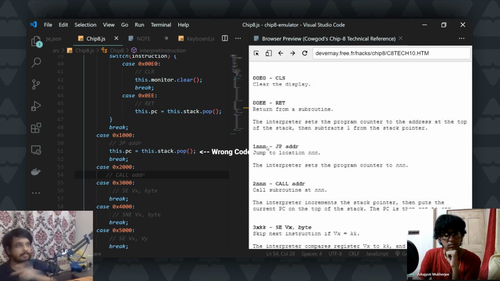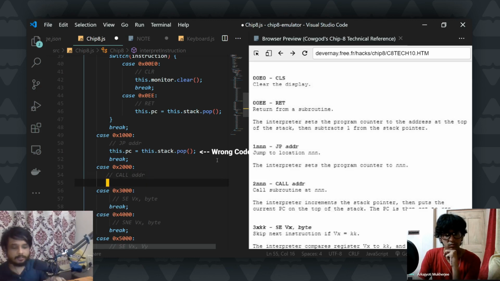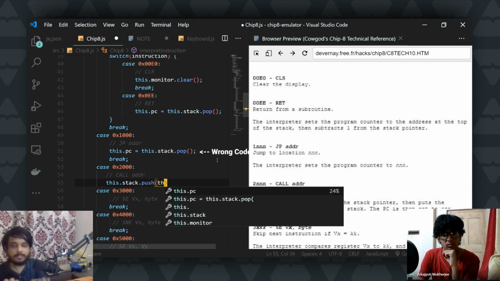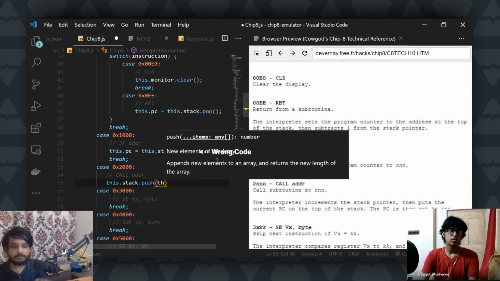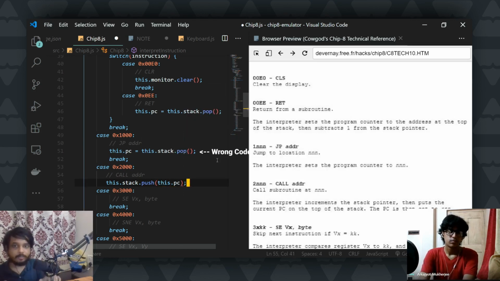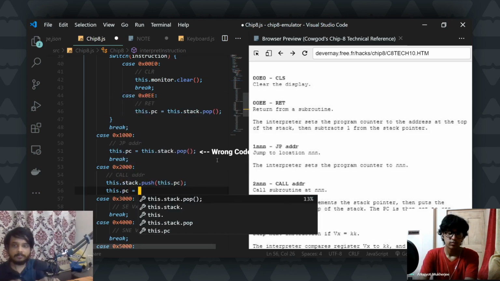Now I talked about the ret call, where we are popping out the PC. Let's also implement this call ADDR. What does call ADDR do? Now we will be calling a function, right? So before calling, what should we do? Before calling, we should go ahead and push my current program counter onto the stack, because I need to know where I should return to. Then set our PC to the address of the new function where the code should go next.